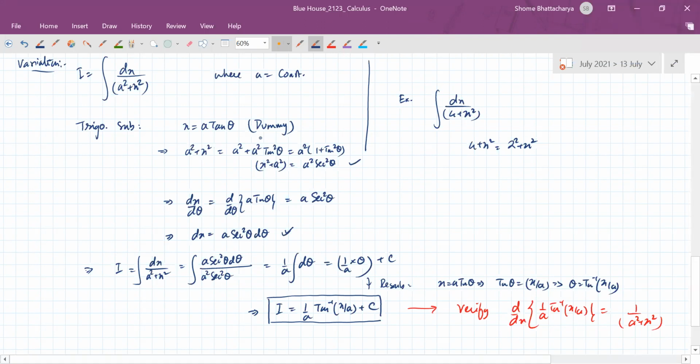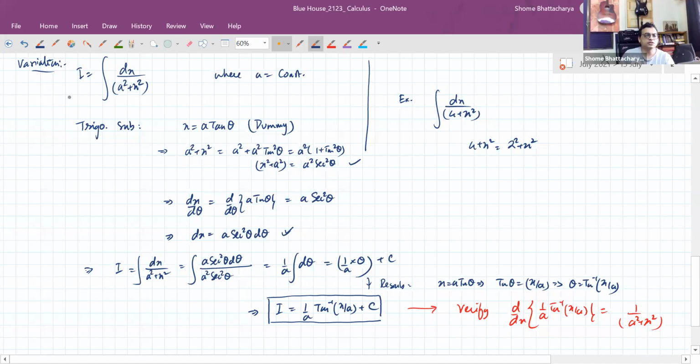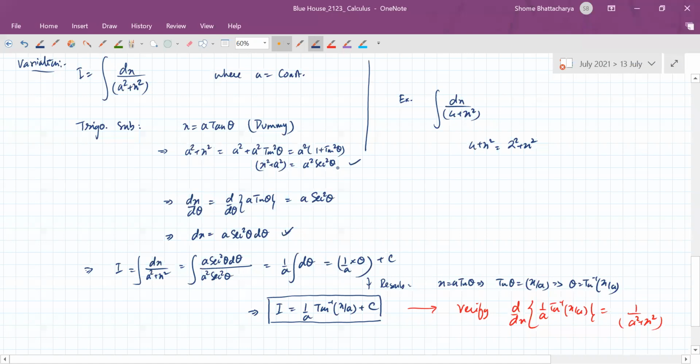Yes, sir. I got the sum, but sir, how to know that we have to take that specific a tan theta only as the dummy variable? So that is the thing. Now you see in the denominator there's a square plus x square. So if I substitute x as a tan theta, I can simplify it like this, because 1 plus tan square theta is sec square theta. So that is the reason why we are doing the manipulation. Now it's a manipulation, but always behind manipulation there's some logic. We don't do it randomly. So the logic here is that a square plus x square has to be simplified. So we take advantage of that identity, 1 plus tan square is sec square, by taking x as a tan theta, so that a square comes common. Got it now? Yes, sir.